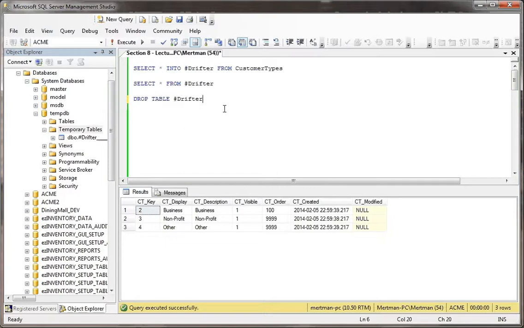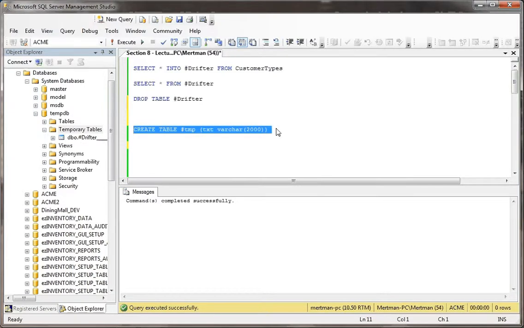But here's something else interesting that you need to know when it comes to this stuff. If I wanted to, this would be a little more work, and programmers don't usually go this route, but you just have to know that this is available. If I wanted to, I could create a table called temp, and I'm not really selecting into it from anything else, but I'm defining it right here. You always have to do this when you're making a table variable, which is a different creature that we get into in more videos. But here, if I wanted to do this, it lets me do it.